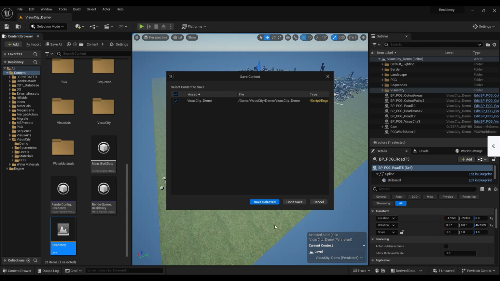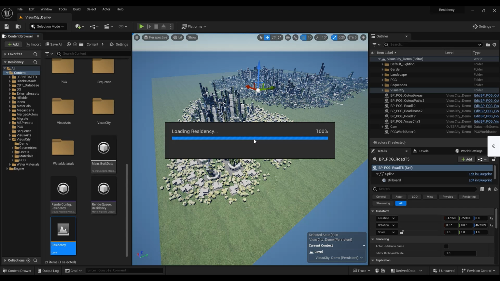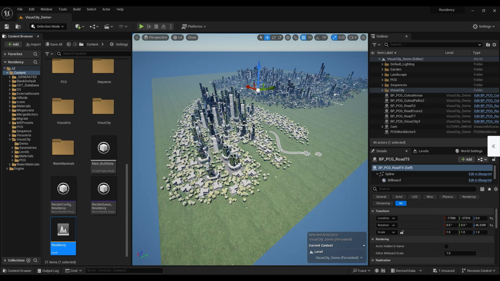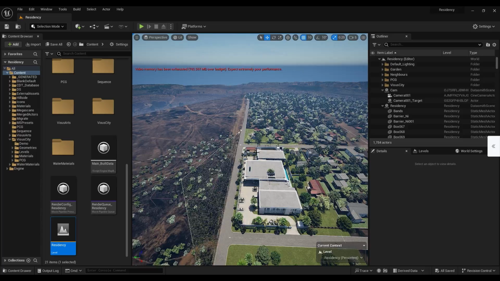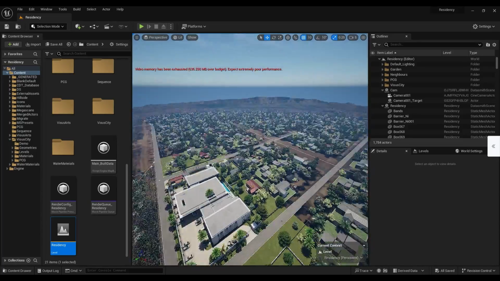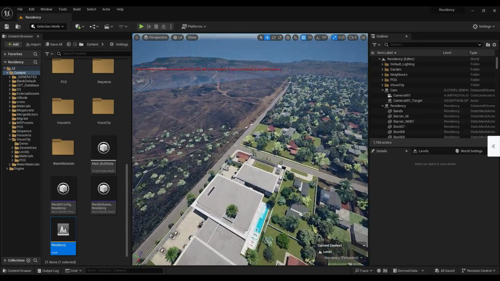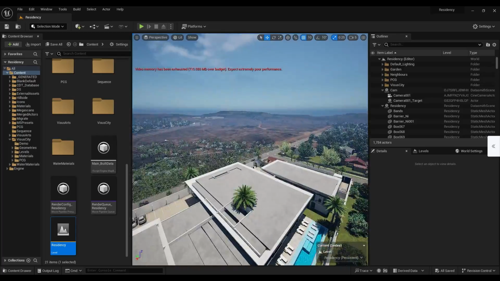I'm not going to save because I've done a lot of little things. I'm busy with a project. Basically, it's a hotel.